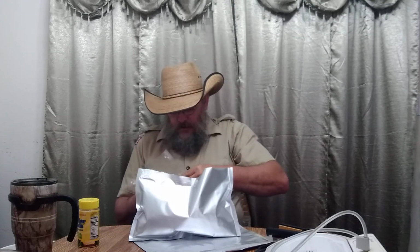Now on my oxygen absorbers, what I try to do is cut close to the seam. And usually I'll just cut the corner out. As you can see on this end, cut one corner out, got some oxygen absorbers, sealed it back up, then cut the other corner out, got some more out. I do that to try to keep from getting too much oxygen in it. And since I'm going to be using these again here in a little bit, I just fold that over.